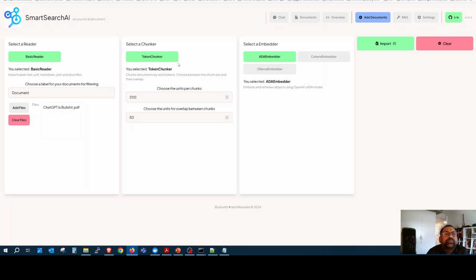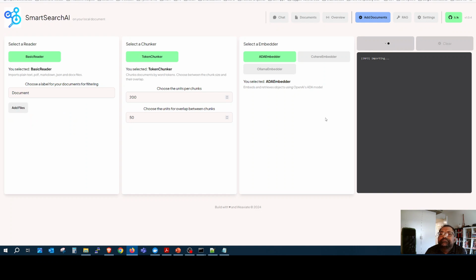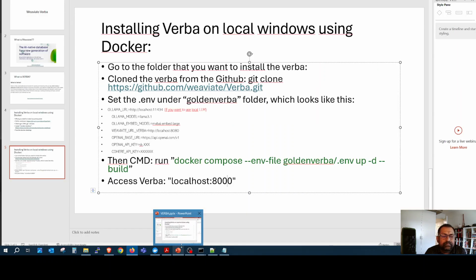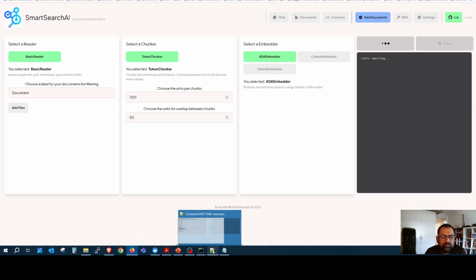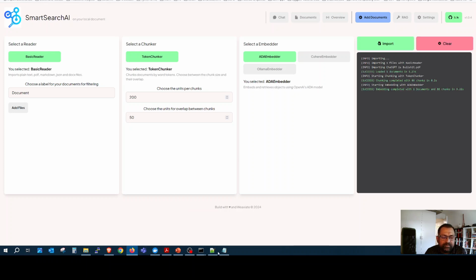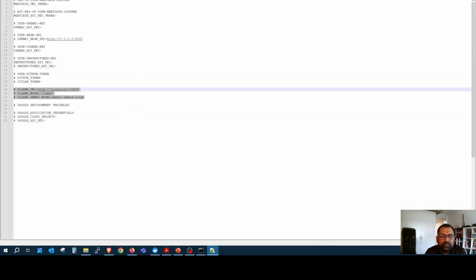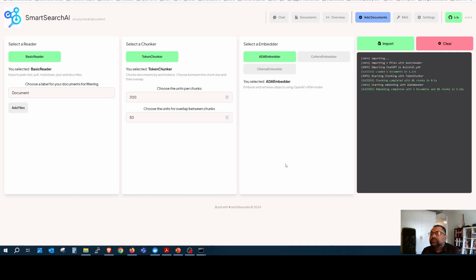I am putting this Ada embedder, and I am importing it. This may take some time. Yeah, embedding complete. One document, 86 chunks, and 9.2 seconds it has taken.